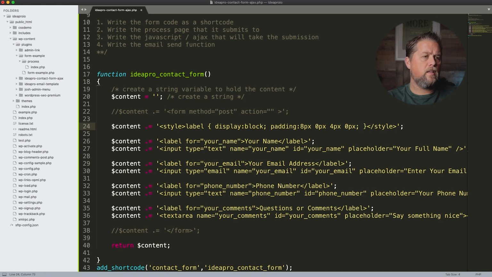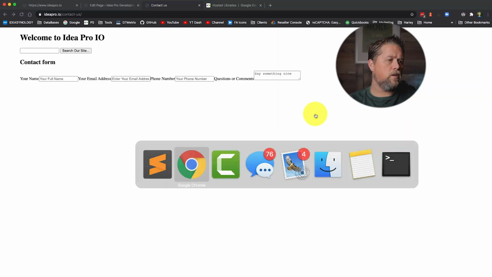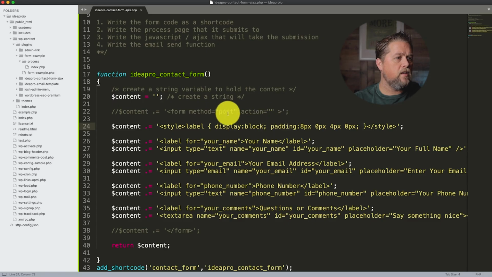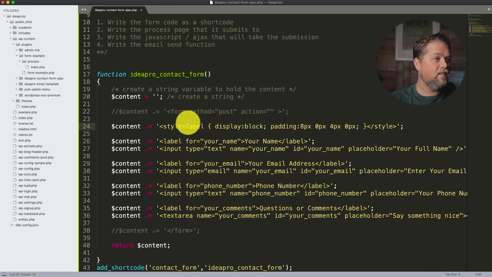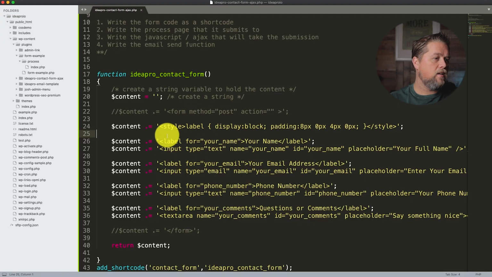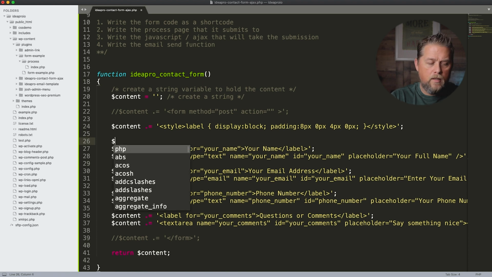All right, so that's going to give us some padding, so we'll show you how that looks really quick. So now we simply have that label like that. Now that's going to change, this style here is going to change any label on the website where this contact form shows up. So we probably would want to do something that encases this. So let's actually do it on a different line here.